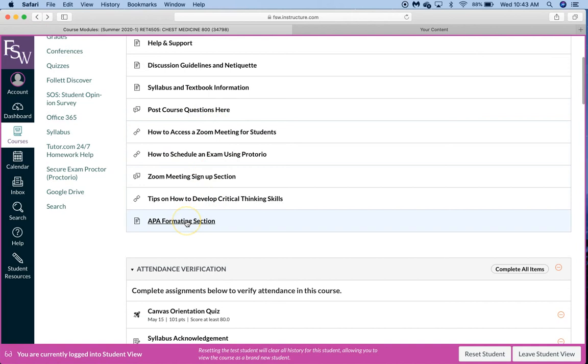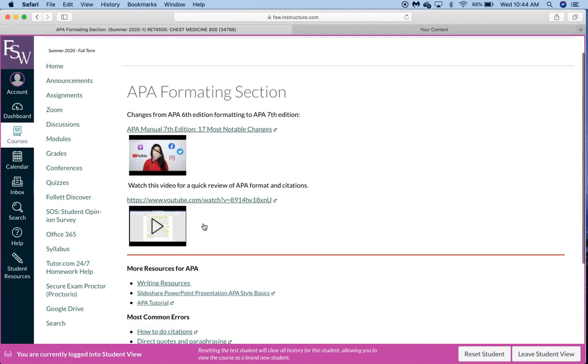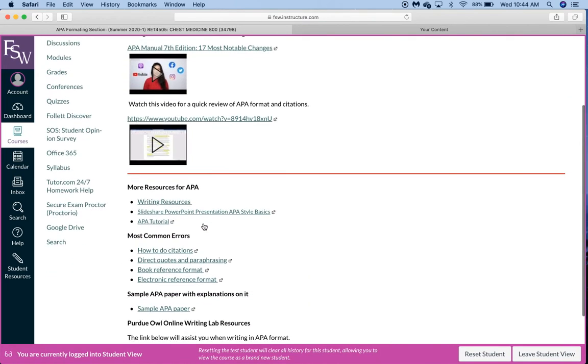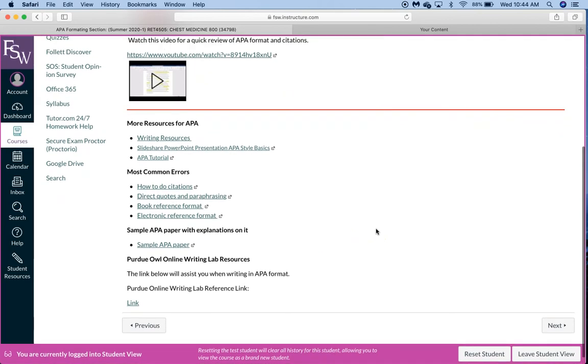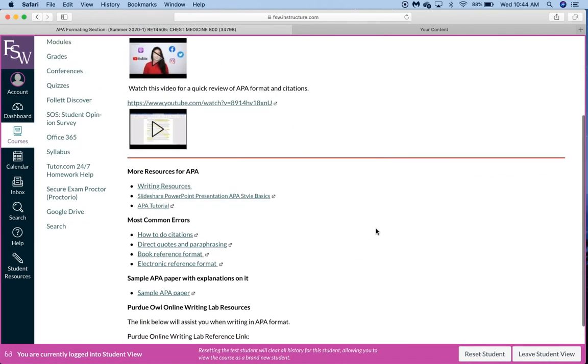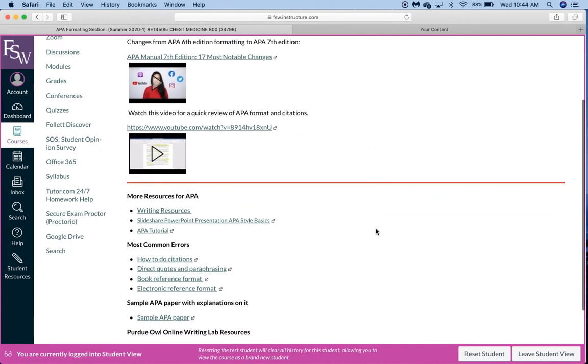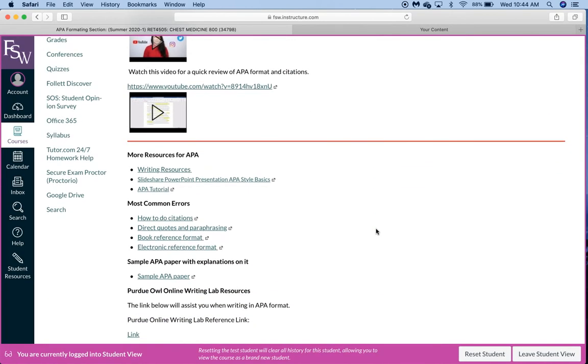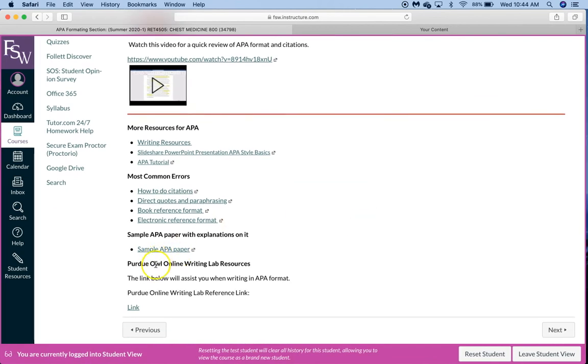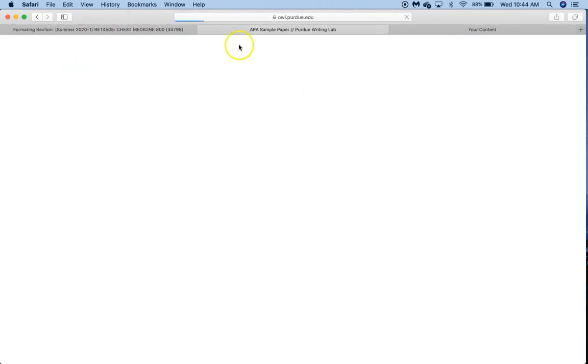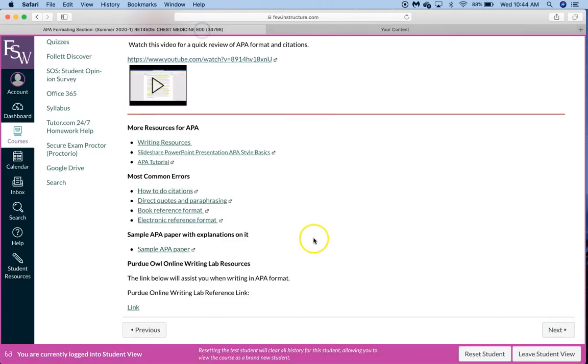Another section I've added: I had two emails come through this morning about APA formatting. This course does not have papers, so I don't need to stress about it. But what I did was copy this whole section from another course that I teach, RET 4715 Advanced Neonatal Medicine, which will run in the fall. I essentially copied over this entire section and quickly made it a sub module here. It gives you a sample APA formatting paper, but I don't want you to worry about this so much.